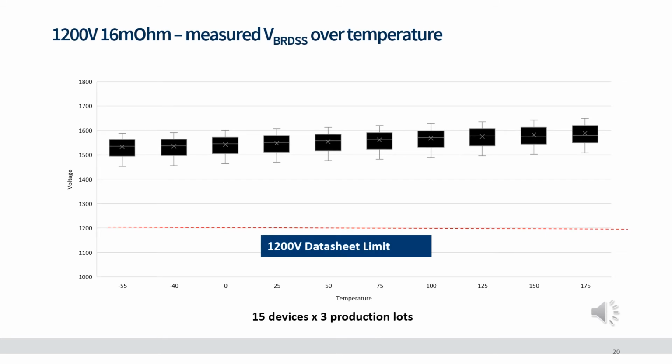Another feature in our silicon carbide MOSFET is that we have an additional breakdown voltage margin above our datasheet specification. This you can see in this graph displayed here. These are some measurements we took from our Gen 3 1200 volt 16 milliohm SiC MOSFETs. Our SiC MOSFETs are capable of blocking above the datasheet rating in the full temperature range, including temperatures way below 0 degrees Celsius. Typically, IGBT manufacturers do not guarantee the breakdown voltage at low negative temperatures. This means, for example, that a 1200 volt IGBT wouldn't be capable of blocking 1200 volt at minus 30 degrees C, and a derating would need to be applied.